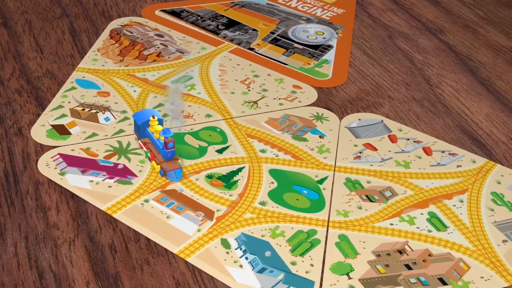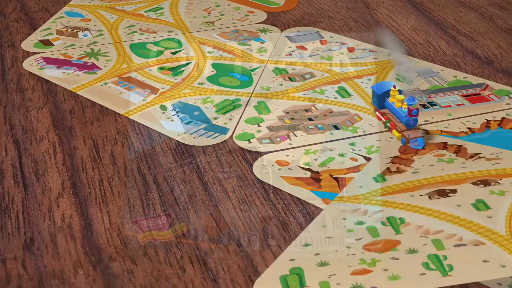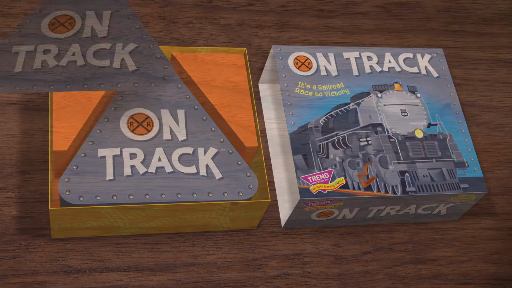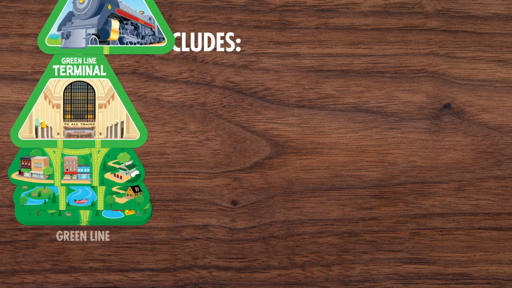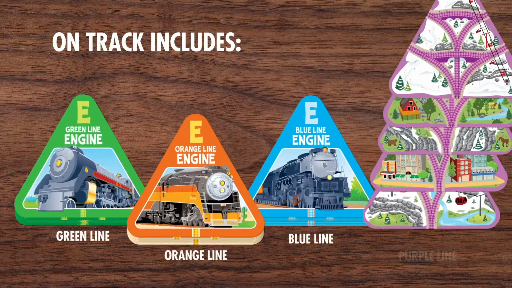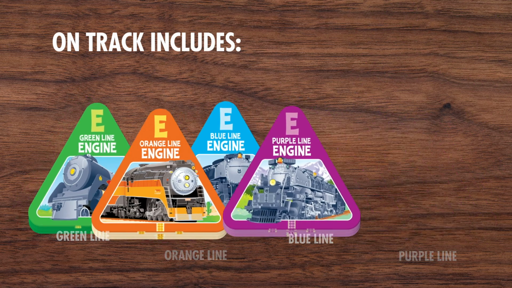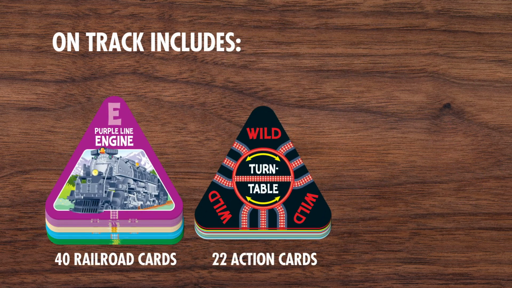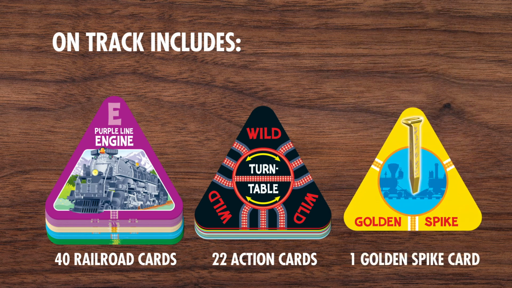All aboard! Learn how to play On Track, a three-corner card game for 2 to 4 players. On Track includes 40 railroad cards, a terminal, engine, and 8 track cards for 4 different railroads, 22 action cards, 1 Golden Spike team play game card.